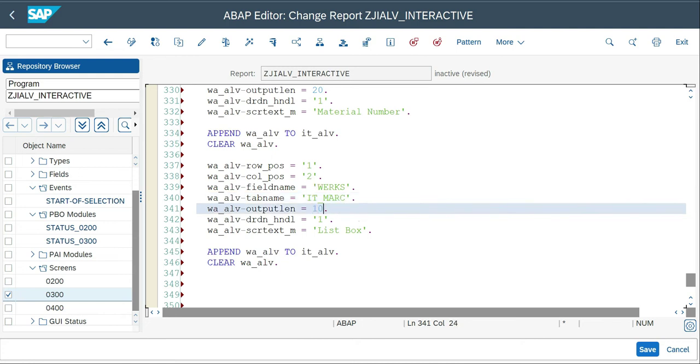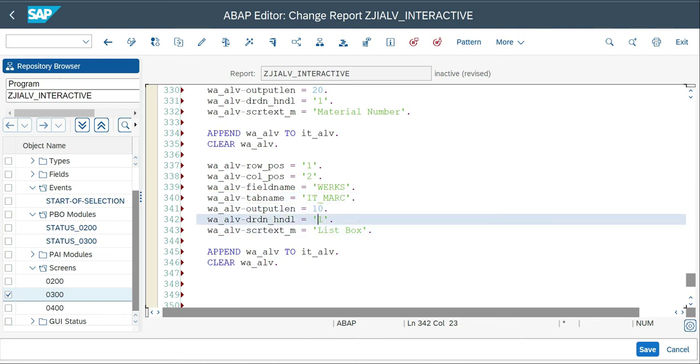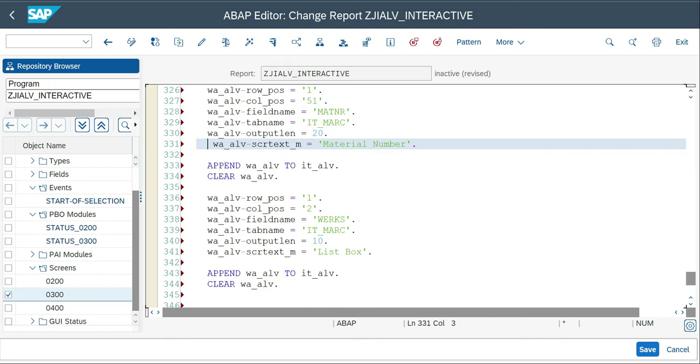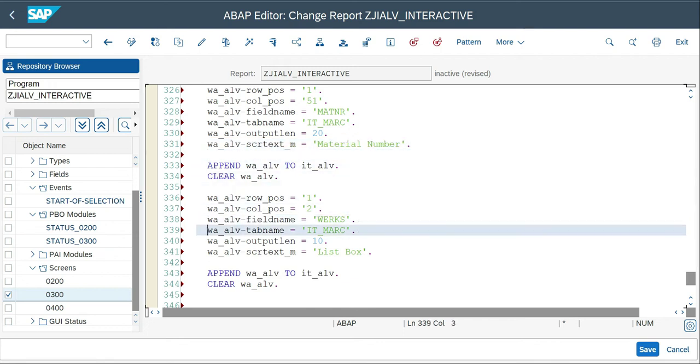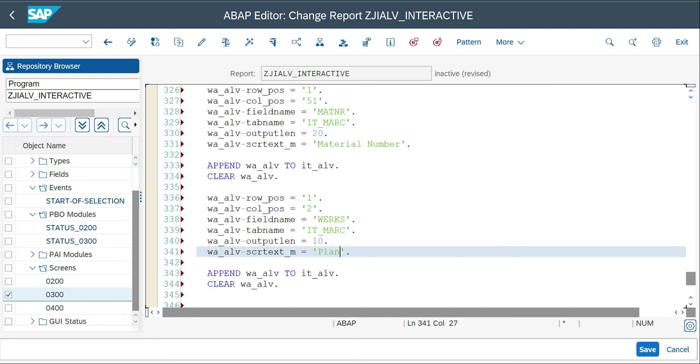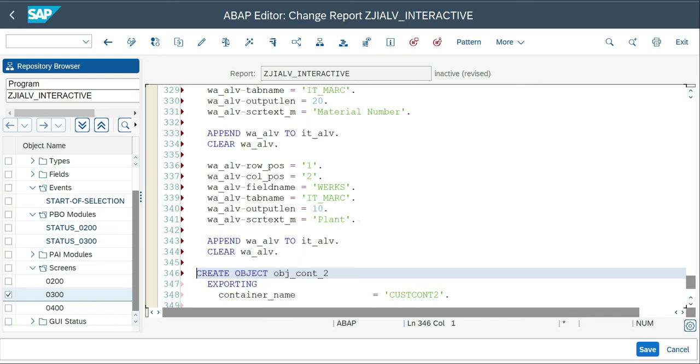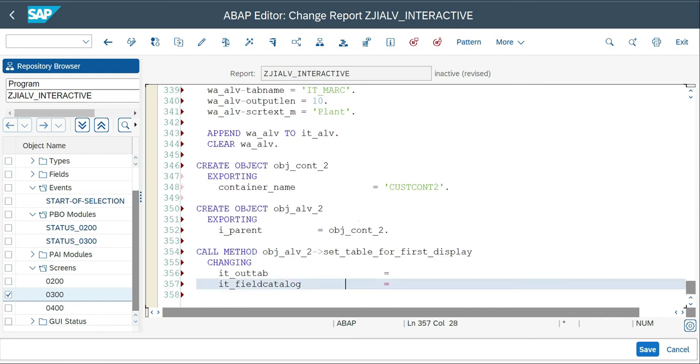And this is going to be the plant. I don't want this. There's no drop down handler here, like list box. And this is plant. Okay, just two fields. So now the design of ALV is ready. So content we need to write.